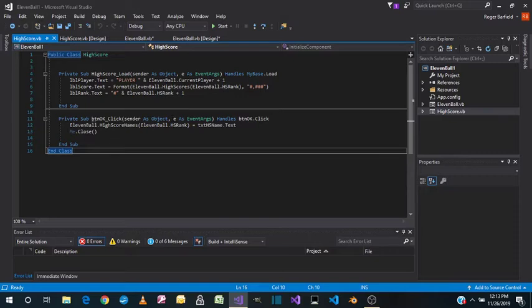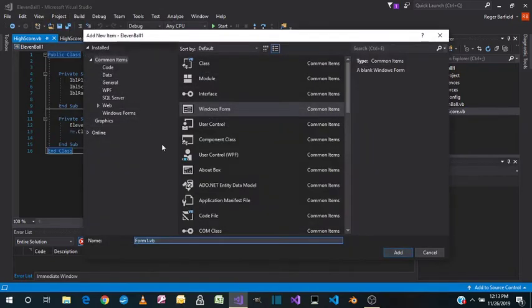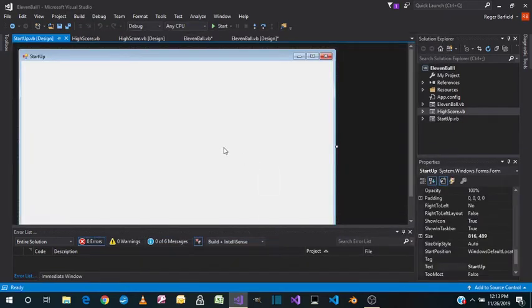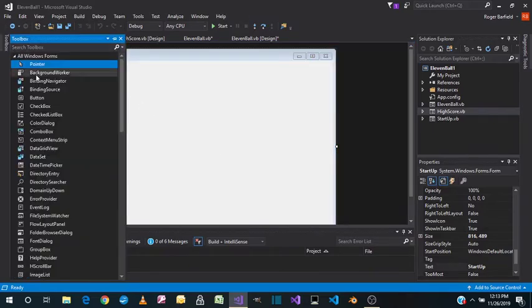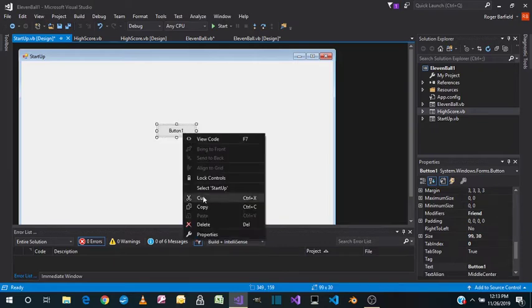Slight oversight. So we need to go ahead and add a form for our startup form. So we say project, add Windows form. We're going to name it startup. Okay, and on this one we're going to add some buttons. Let's go ahead and copy it.